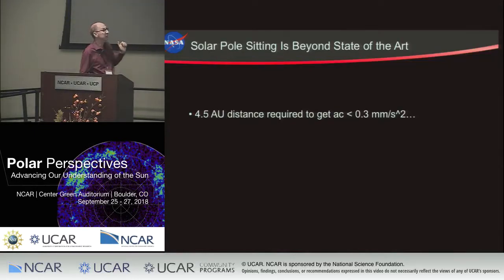The other thing is, there is a way you could do your solar pole sitting, and that's if you're content having your sail sit at a distance of almost out to Jupiter above the sun's north pole with the characteristic accelerations we can have today. But that's pretty far away, and I don't know that you want to do that to get your polar positioning. But that's how far away the technology is today from being able to hover.